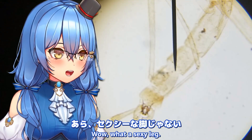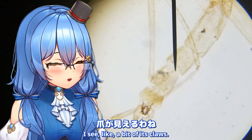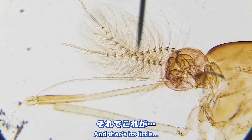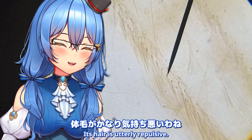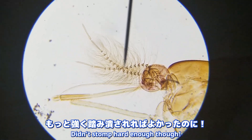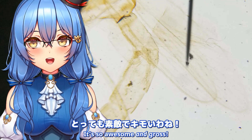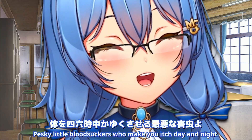Wow, what a sexy leg! I'm so glad it's dead - it's just too damn sexy! So that is the leg. I see like a bit of its claws, its feet - for those with a feet fetish. And that's its little bloodsucker. It's quite a hairy little thing - needs to shave a bit. Its hair is utterly repulsive. I see a little bit of its head, it looks bloody - like someone just stomped on it. Moving on to a higher magnification setting - these are the wings of this pesky little creature. It's so awesome and gross. And that was a mosquito - pesky little bloodsuckers who make you itch day and night.